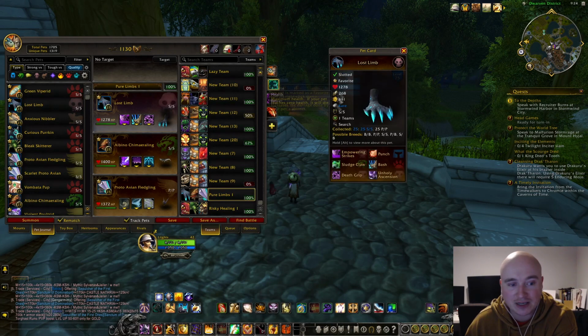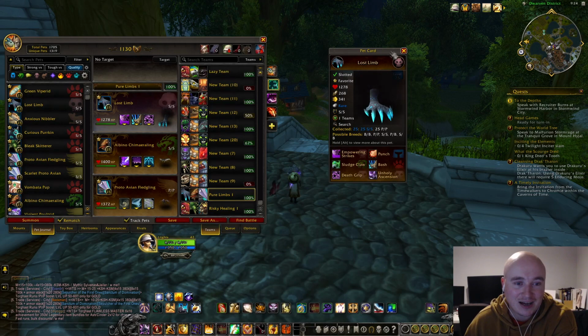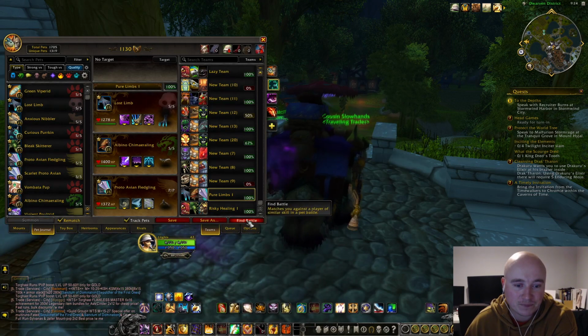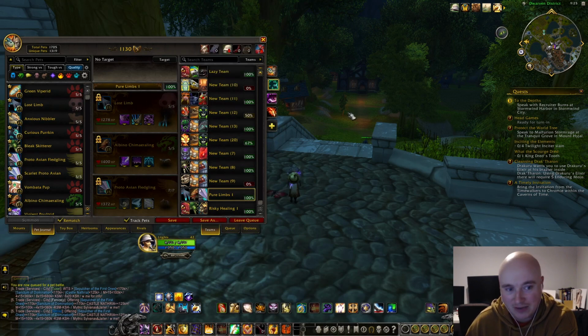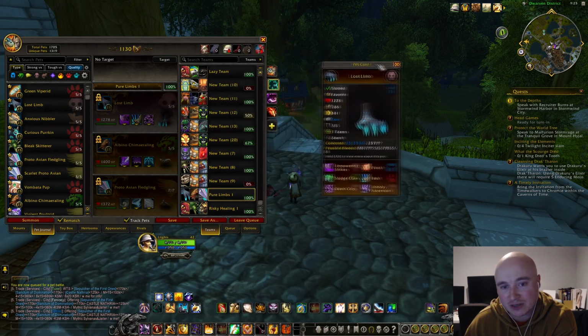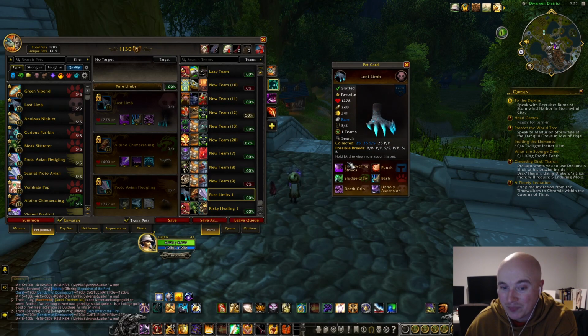And I mean this alone, I've got a couple of other solid pets. It's not like an amazing team. It is 10-0, but it's not an absolutely fantastic team. It's not one of the top level teams, but certainly this Lost Limb has had quite a bit of impact on it. I think I would always go for the Empowering Strikes on there.